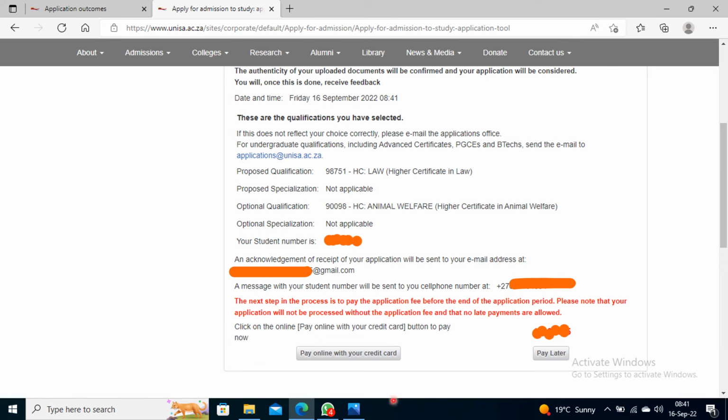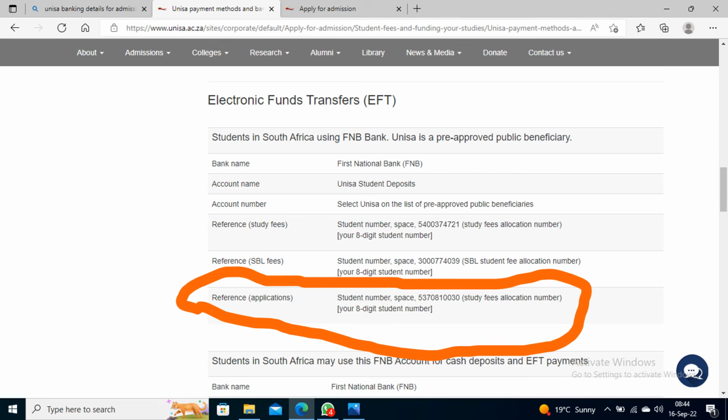Before I go to that part, when you're applying, I'm going to post this screenshot on my Facebook page. The name of my page is the username of my YouTube channel name. Just go to Facebook, type it exactly the way it is, then you're going to see this photo which you have to use when you are paying your admission fee. So when you're paying the admission fee, you can see reference application.